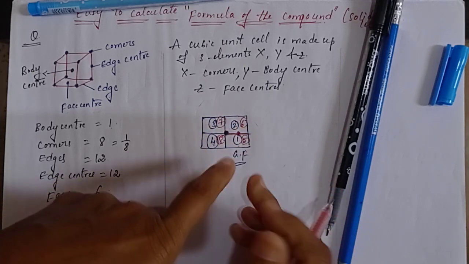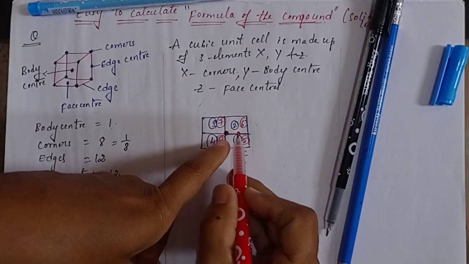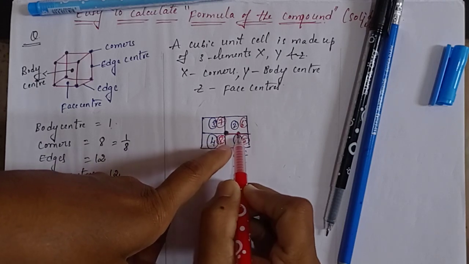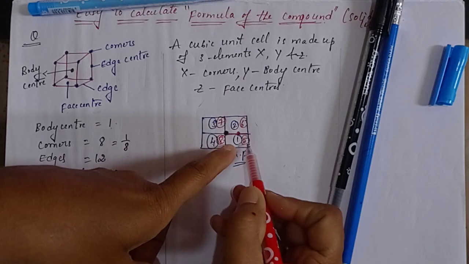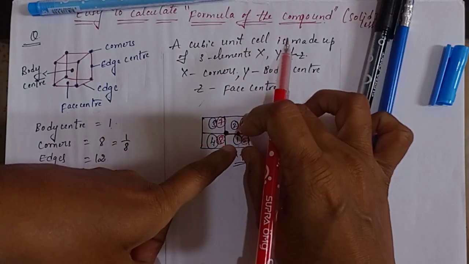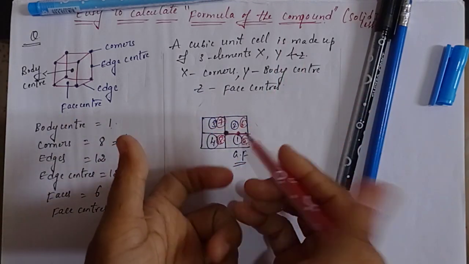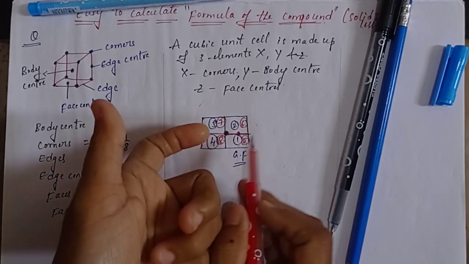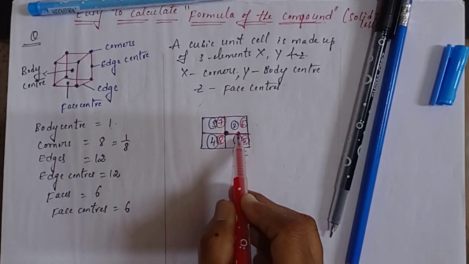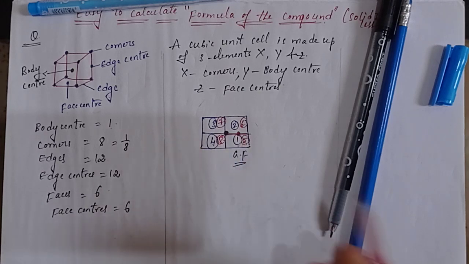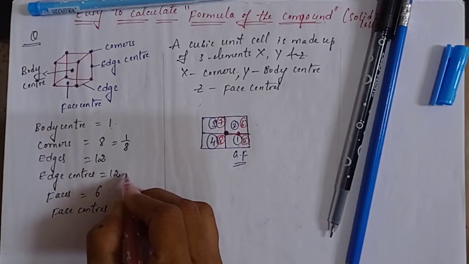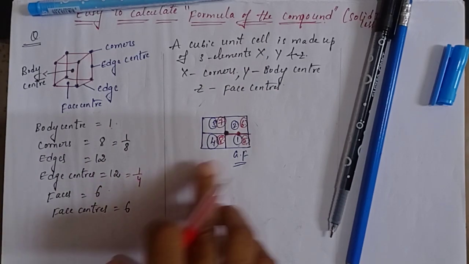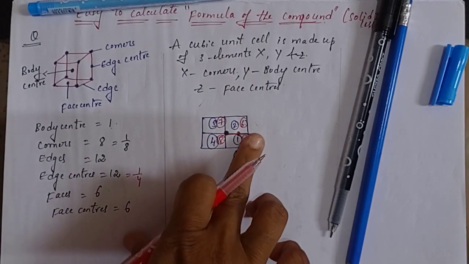Now see, students, I am taking the edge center particle. It is sharing with how many rooms, students? First room, second room, 5th room, 6th room. Where are this 5th and 6th room, students? Above the first and second rooms, correct? So it is sharing with 4 rooms. That means each edge center particle is sharing with 4 rooms. So each edge center contribution is how much? 1/4. Clear this one? Edge center contribution is 1/4.